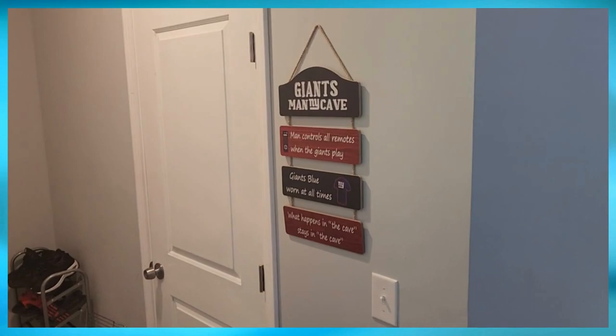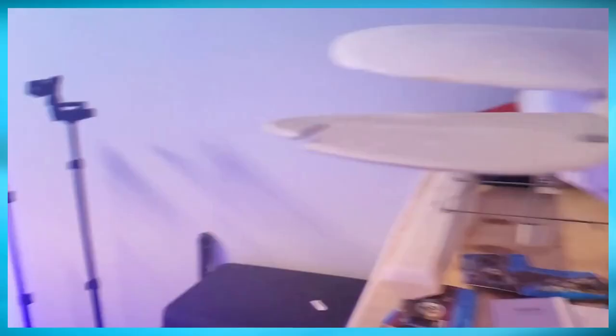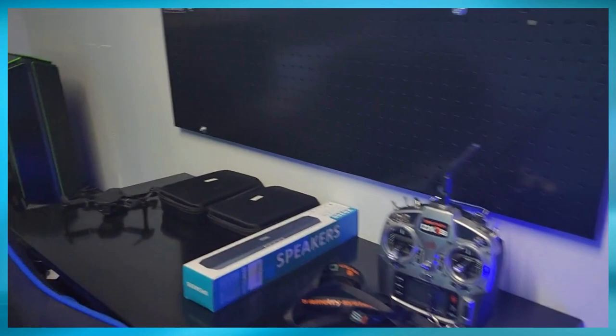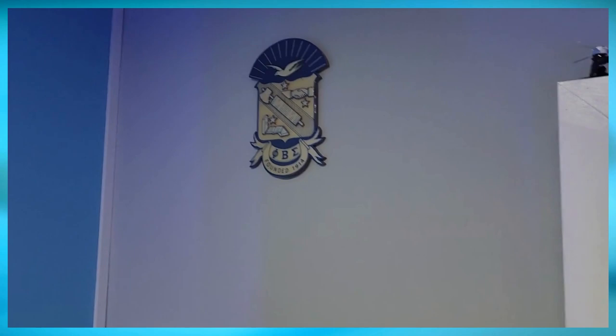Walk back here is a hallway with my giant signs — I'm a huge Giants fan. This is like my cave within a cave. I like model airplanes so I build some of those, that's what you see here. Nice space, of course with my blue light bar, a little piece of art. I also like building quadcopters, so this is kind of like my hobby room where I can come to get away. I've got a whole gaming setup right here — flight simulator with the pedals and the gaming computer.